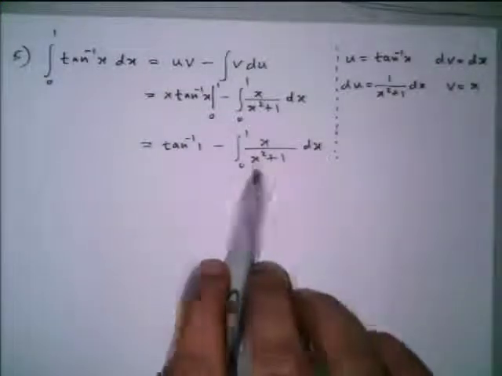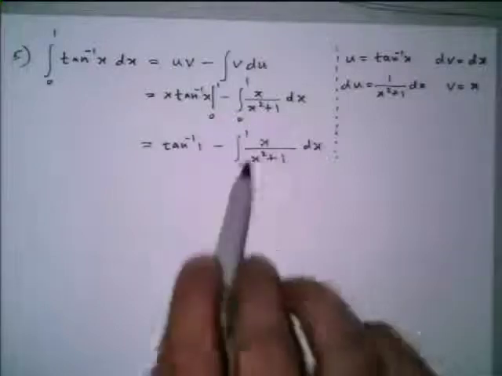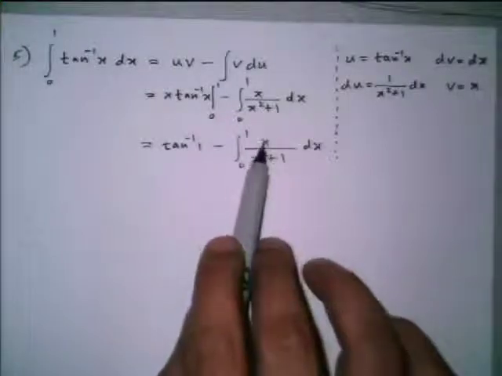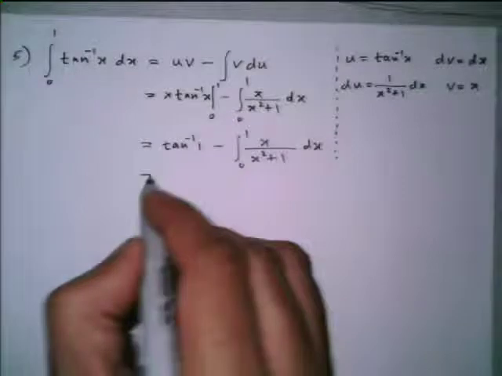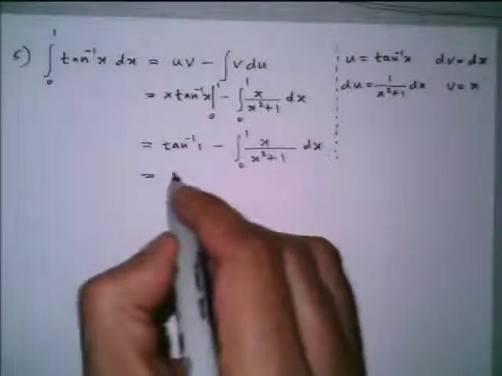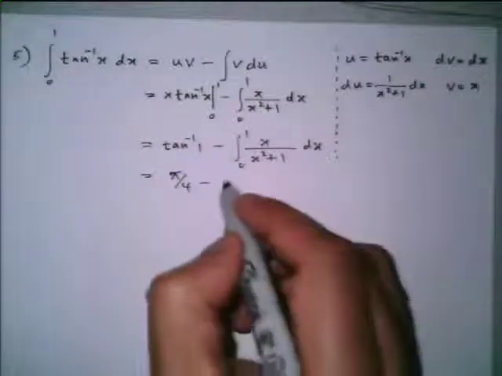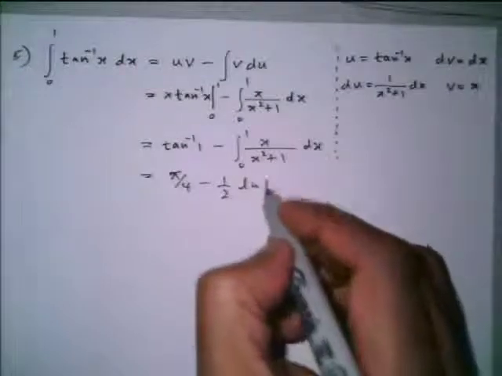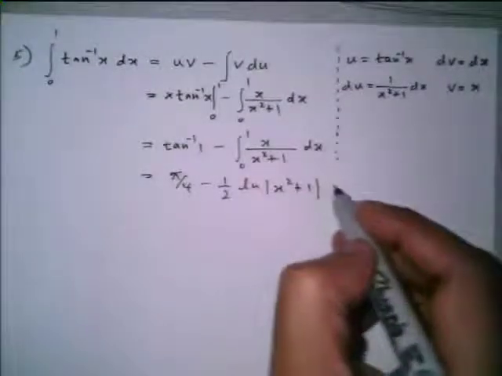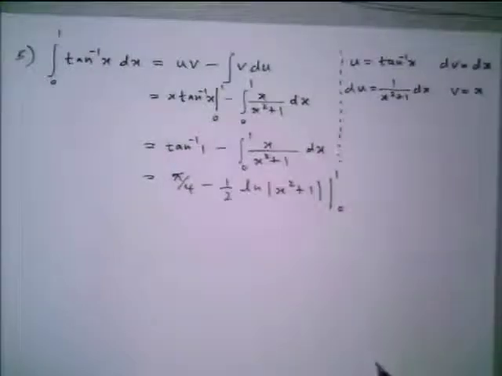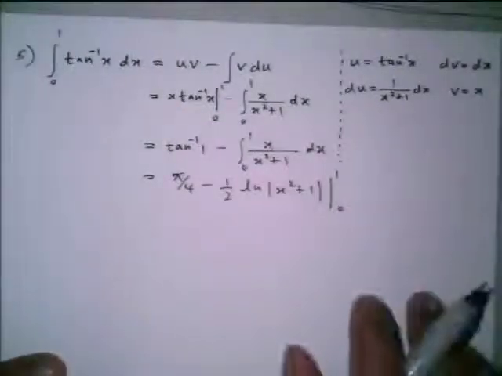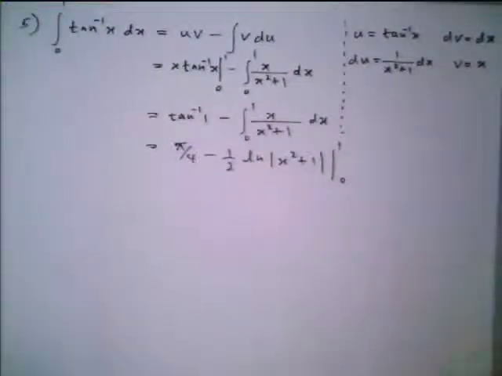Very good. Because you can see that the derivative of this one is 2x, and we have x there. So 2 is missing, so you put 1/2 and 2. You can write this as tan inverse 1, which is pi over 4, minus 1/2 ln of x squared plus 1, from 0 to 1. We don't write this as substitution anymore. That's what we did when we were kids. So we don't do it now. You do that step from your head.